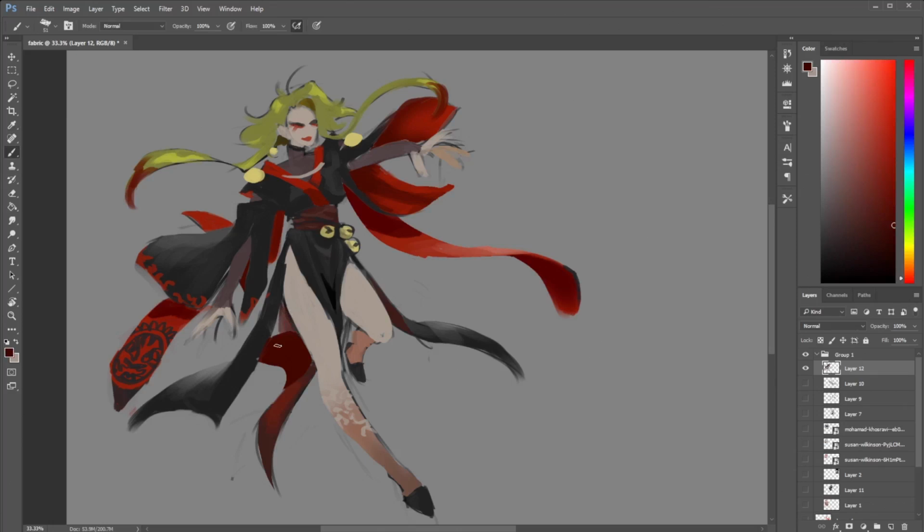I play around with the design, and then the clothing is something that once you understand how to do folds and basic shadows and lights, it becomes really easy to give the impression of it and not necessarily have to do super realistic, because that's what semi-realism or stylized art is all about, right? Just giving the impression of it.